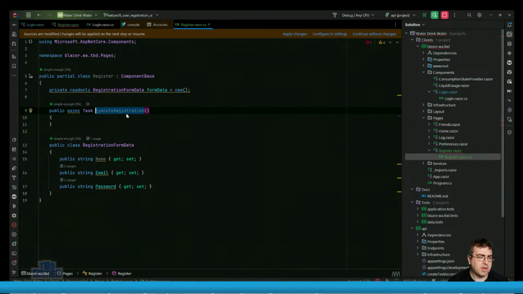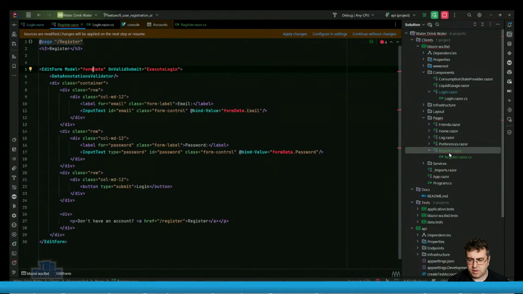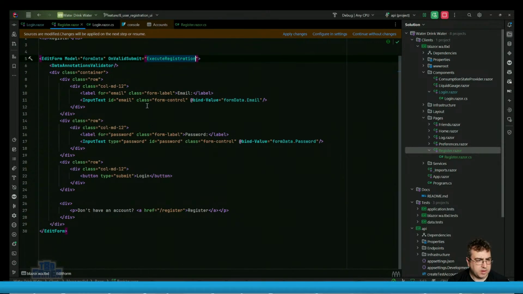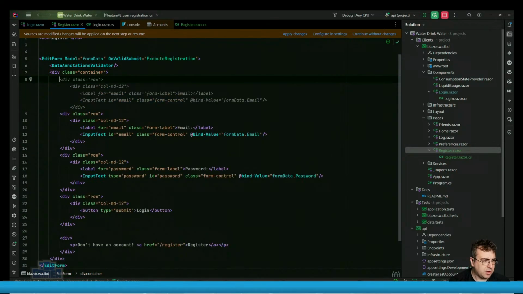It doesn't like that. Okay, if we call it Register, which is actually the action, then it's going to conflict with the component, and then we're going to have an issue. Execute registration. Okay, on valid submit.